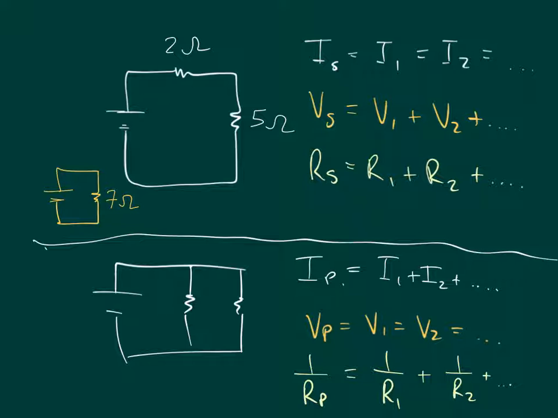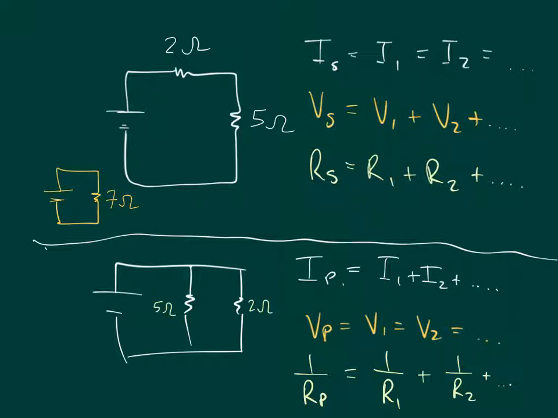Okay? It's 1 over. So this is a little bit more difficult with math. That's all it is. So if you have resistors of 5 ohms and 2 ohms again, so we have the exact same numbers, you can see how the answer is very different. If you have 5 ohms and 2 ohms, you've got to put those in here for R1 and R2. That makes that 1/5 plus 1/2.